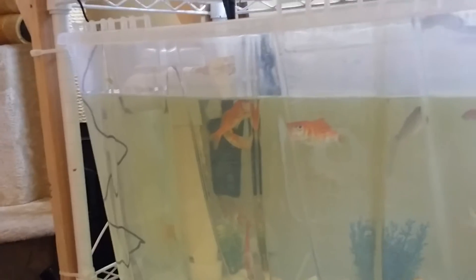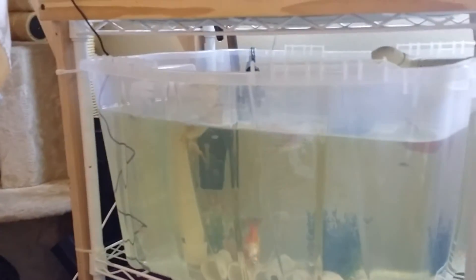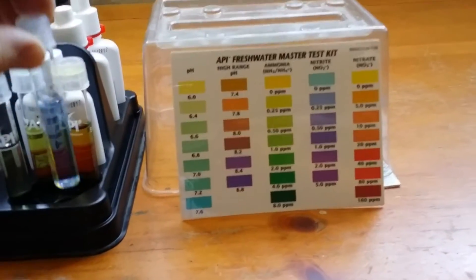Down here my fish seem to be doing okay, but I've been having some problems. If you look closely, some of the scales on the fish are falling off. I think that's because they're sick. Since I changed the fitting on the water outlet it's not leaking anymore, so I'm not having to add as much water. Adding water before was stunting the cycling of the whole system, and now that I don't have to add water as often, it's starting to properly cycle and I'm getting a nitrite buildup.